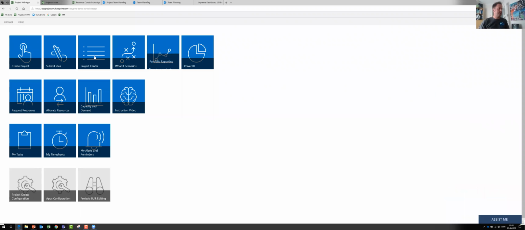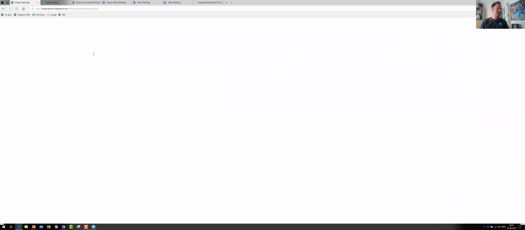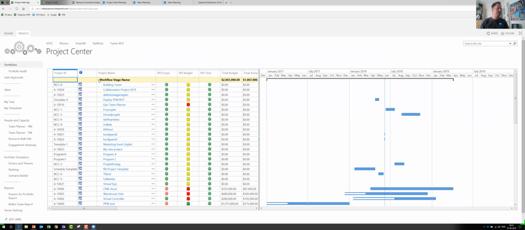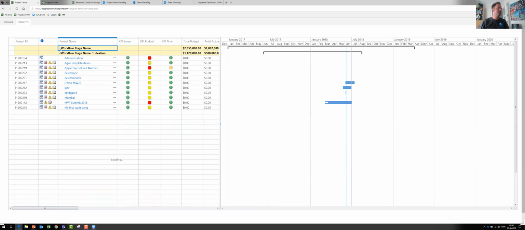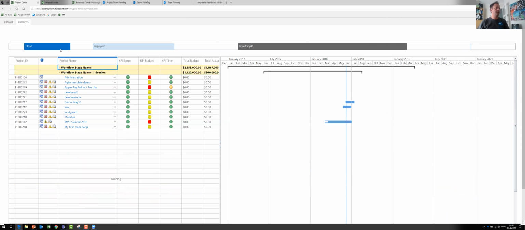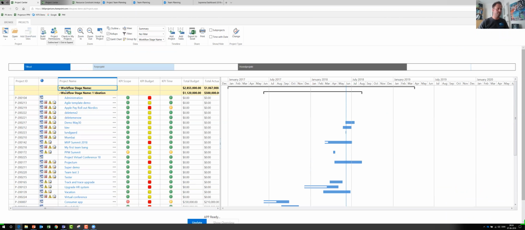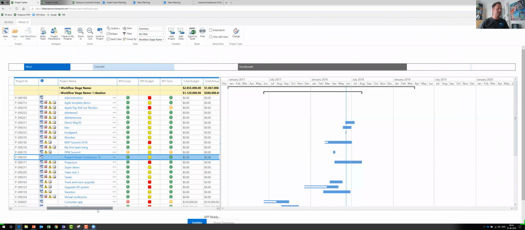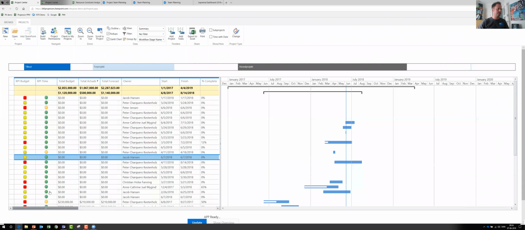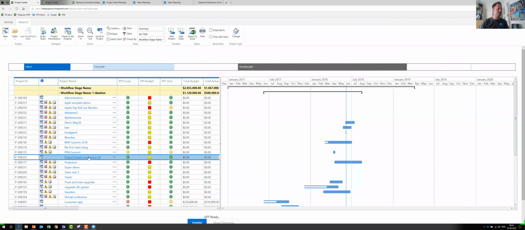So let's look at Project Center. So in Project Center, that is where I have my portfolio in Project Online. And the portfolio could be grouped into two different perspectives. So in this case, I have the grouping of projects, and it's based on a stage gate model. So this will be my traditional portfolio. And in my traditional portfolio, you could see I have created now a new project, and it's called Project Virtual Conference. So that is actually the project that we just created with PPM Butler.